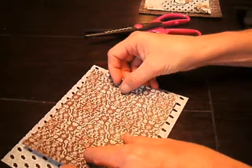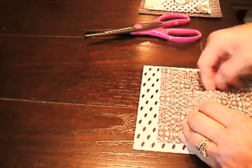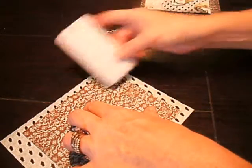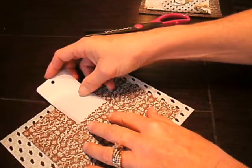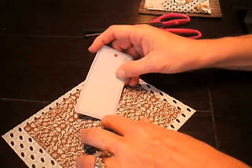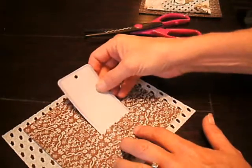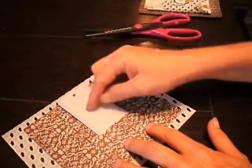Once you've glued that down, you'll be able to pull that up just like that, and you're going to set that tag right in here like this — that's going to be one of your tags. Once you have that tag in there, you're going to go ahead with a smaller tag and also insert this into here. You can insert that in this as well, so you're going to be able to place two tags in there.